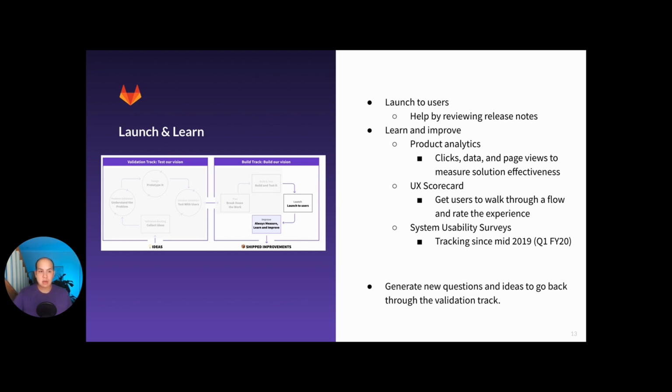Over time, we'll go back and check our current solutions through UX scorecards and system usability surveys to understand, both at a high level and at a flow level, how we're doing and if there are any new improvements we need to tackle sooner. All of these things we do during the learn and improve phase generate new questions and new ideas that then feed back to the validation track, and we just repeat the process all over again.